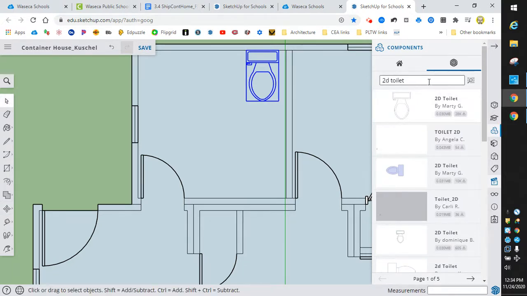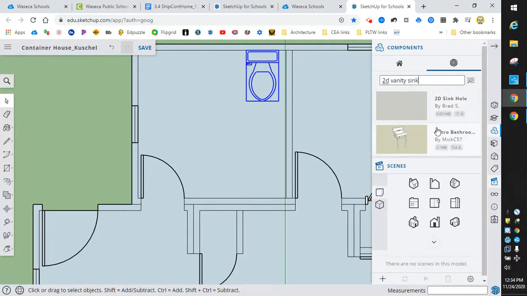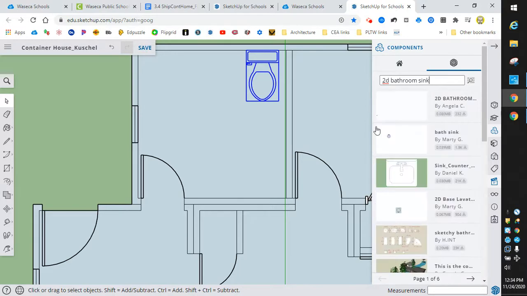Let's go look for a 2D vanity sink, maybe our bathroom sink. See what we come up with. Nope, that didn't do much. So sometimes we have to search a little bit. 2D bathroom sink. See what that comes up with. Oh, that one worked for me.